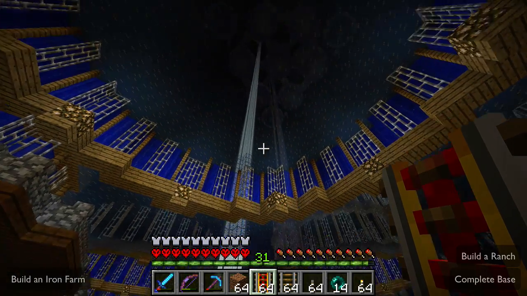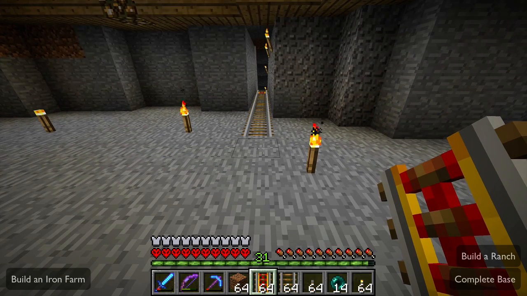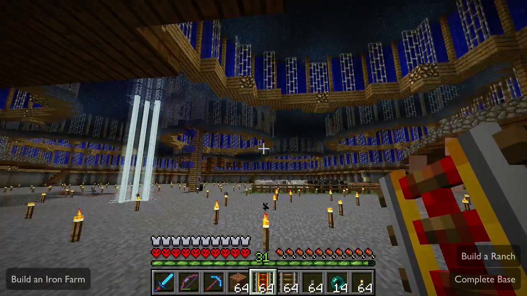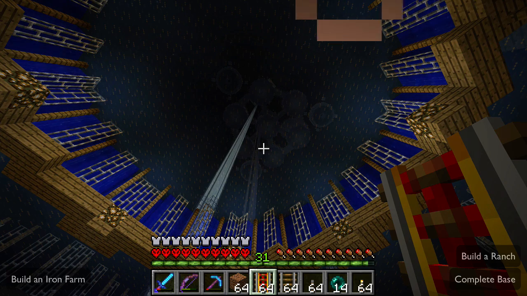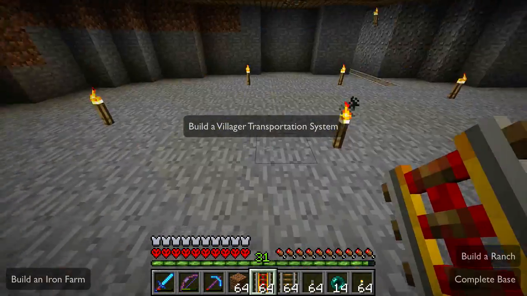When last we met, we had just completed our villager purification system and run a rail line right to here. But we don't need it here. We can't stop here. We need to get it all the way up there, and we need to come up with a way to put our villagers in their new homes. So, it's time to get busy.